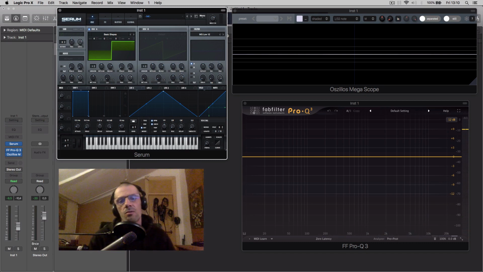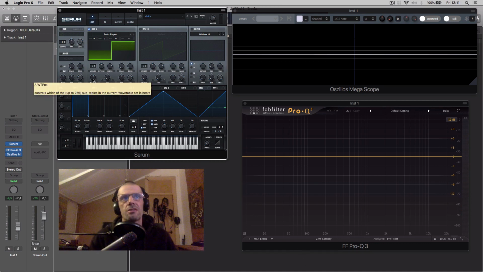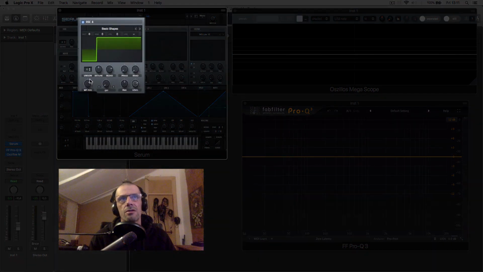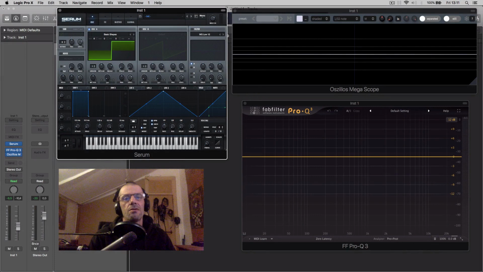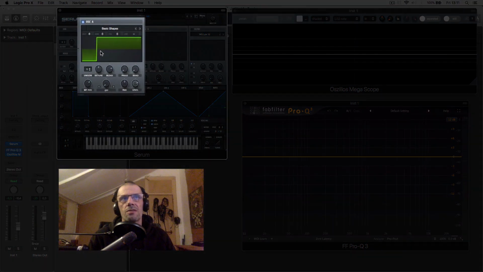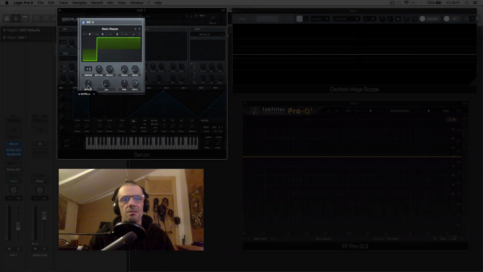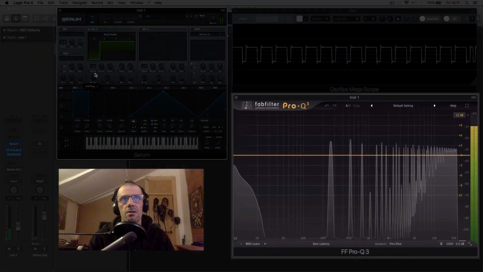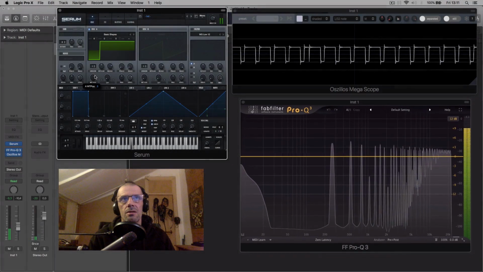These are the basic waveforms, but we still have the pulse waveform, which is a form of square wave, but the difference is that one of the sides is skewed. So that in the square wave, we need to have 50% of the waveform in the positive and 50% in the negative. A pulse wave differs by having one of the sides bigger than the other, which gives it a more nasal tone in relation to the square.